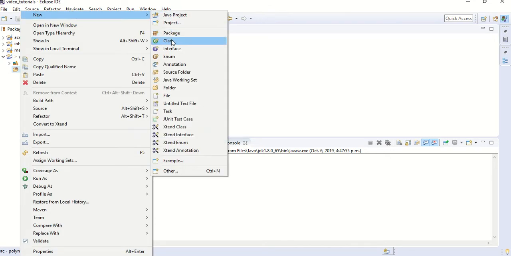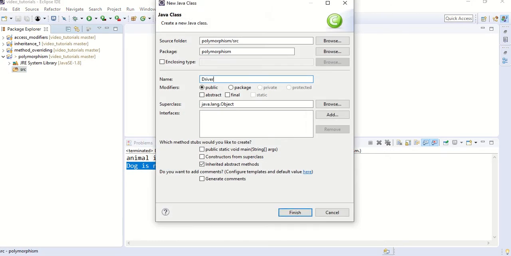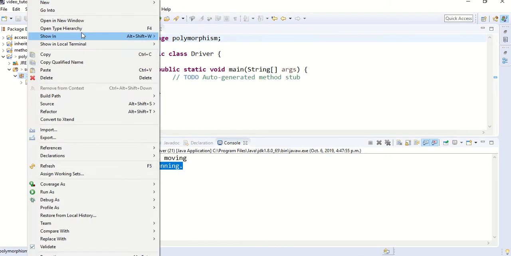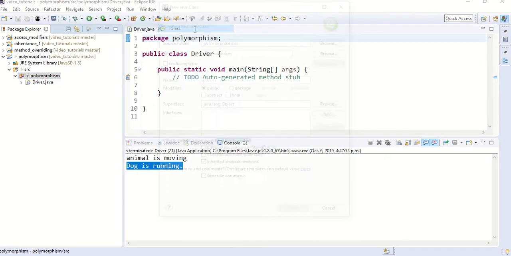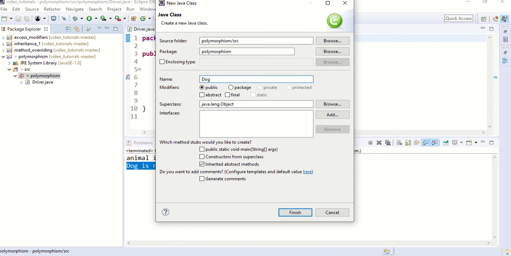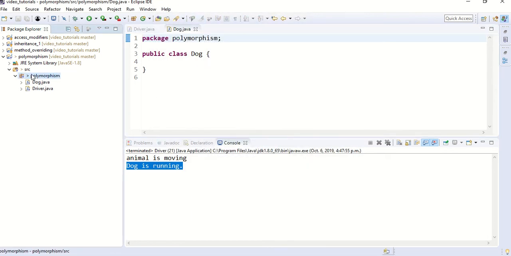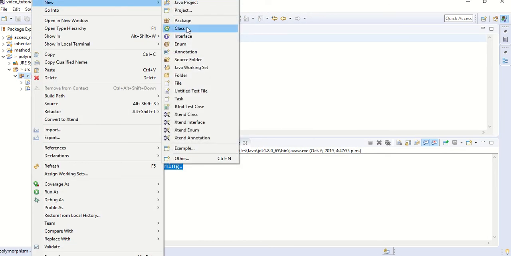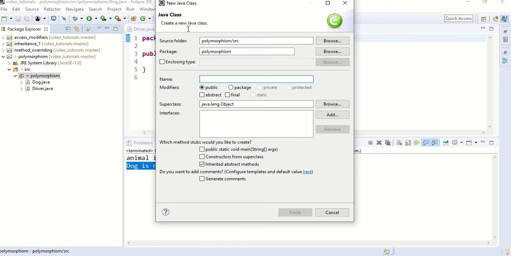So I'll create a class driver with main method. I'll create a dog class, dog, and I'll create a movement service.